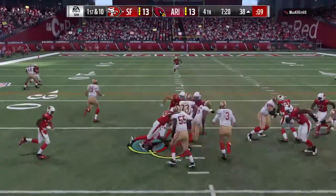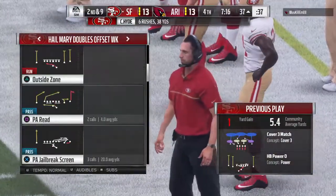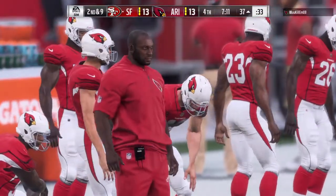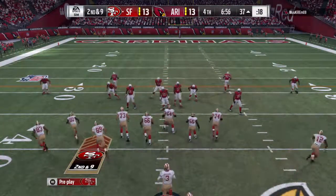They run again with Hyde on 1st. And a short gain there down to the 37-yard line. Just a yard on the 1st down carry, so it's 2nd and 9. Nice job by that defensive front there to hold him to a short gain on 1st down. Well played, I must say. Yeah, only getting 1 yard. There was no room to run.